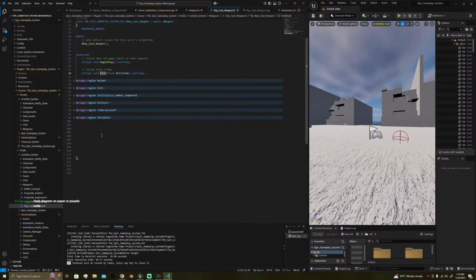Yeah, diagram on paper or pseudocode. Yeah, for sure. Oh yeah, that's definitely the way to go. I do that when I know what I'm gonna work on is pretty gnarly. I think that's in general good practice, right? Pseudocode it just to get your mind down, make sure the logic makes sense before you actually get into the code and writing it down. That's what I do.